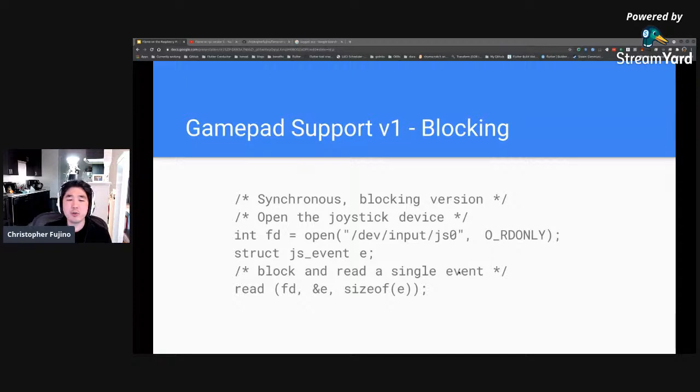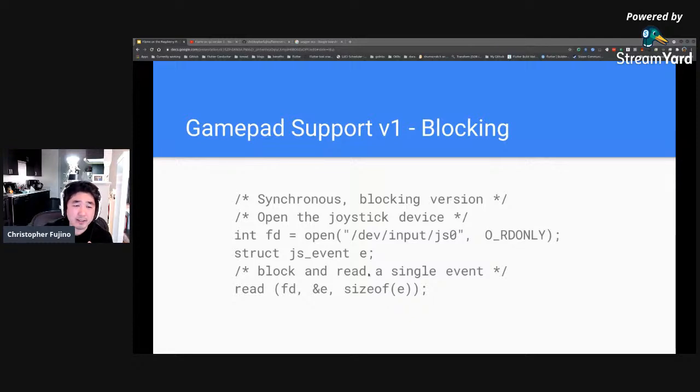I'm not a Linux developer, so I'm sure there are better ways to do this. This is just what I found from a Google search. If there's a way easier way to do this, please feel free to open an issue on the repo or comment. But anyway, from this doc, there are two different ways to read joystick events.